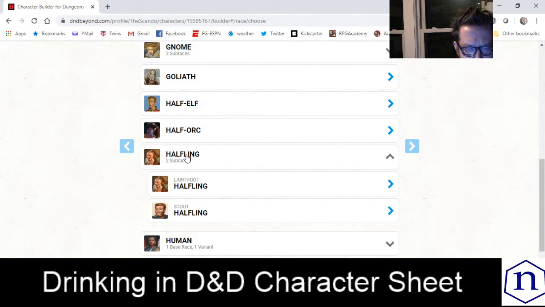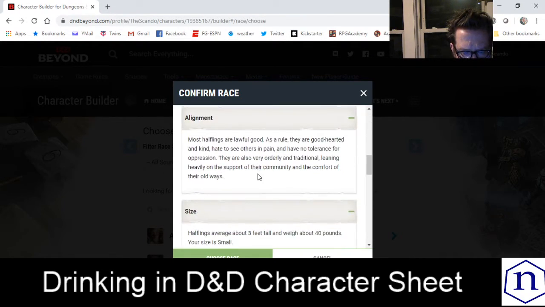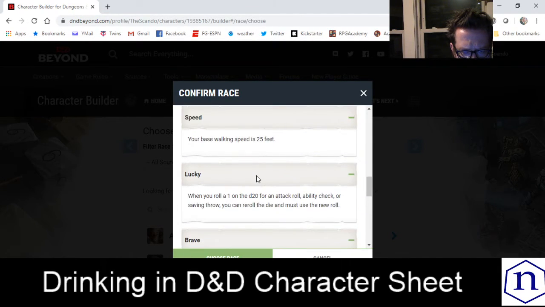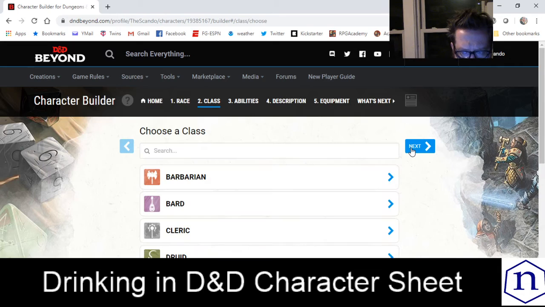We have all these different things. Let's do, I forget which one's up next. Let's make him a Lightfoot Halfling. So plus 2 for dex, and they get to be lucky, as well as charisma increases by 1. So, some pretty nice stats here.